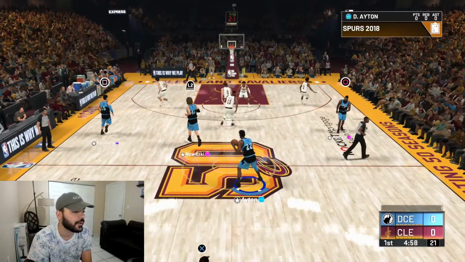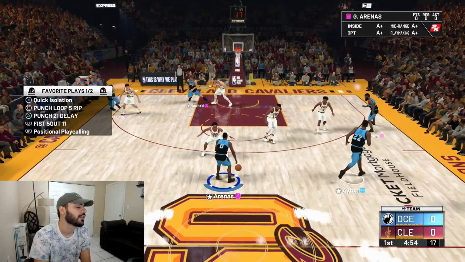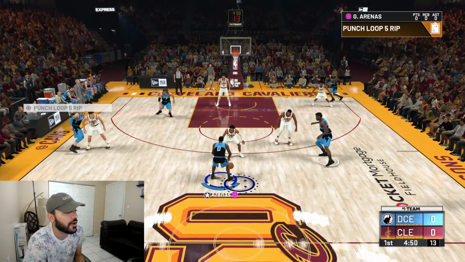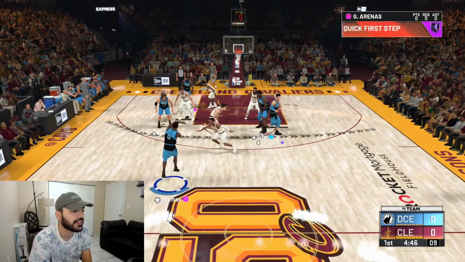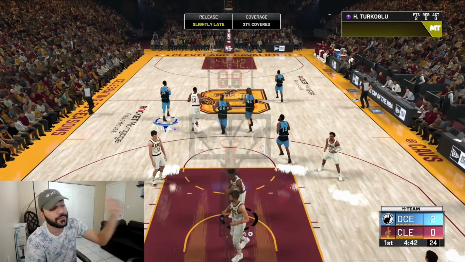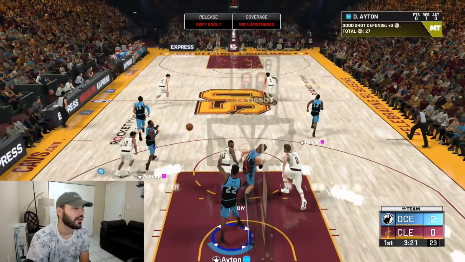So first things first, man. I'm gonna show you guys just a little play right here. So hit L1 to bring out your plays. So you're gonna go to the punch loop 5 rip, right? So this play right here, it's just like a cross play. You're gonna see he don't move across. There's a screen, and then you get a shot. That's just what it is right there. That's the play. If you let the play develop correctly, you might spread out and you might get a 3 off of it, okay? All right, guys, so here we go, man.